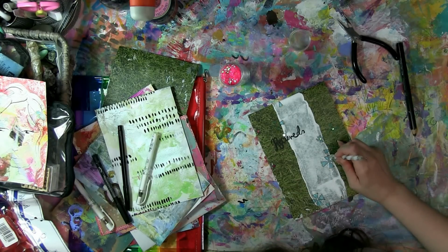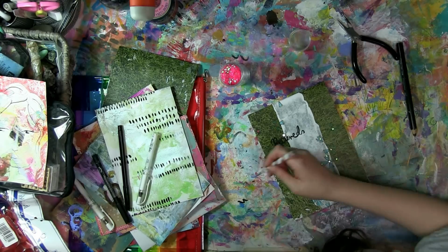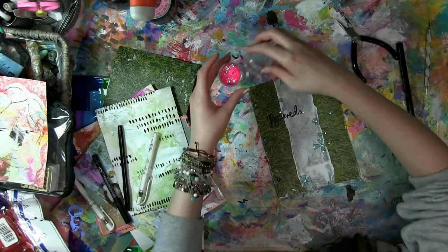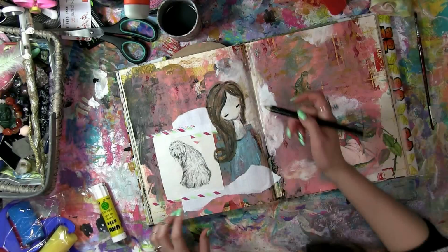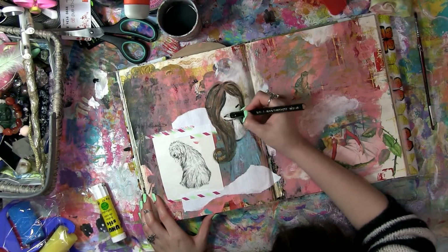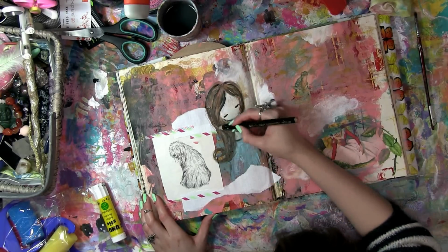And to be honest, it's been a while since I did these pages, and I cannot remember really why the word elements or received were what I received to put down on the page. If I visited my written journal, I'd probably figure that out. But I just tend to go with the flow with the words sometimes when they come, because that's what journaling is. It's about practicing being in the moment. To me, almost a form of meditation.